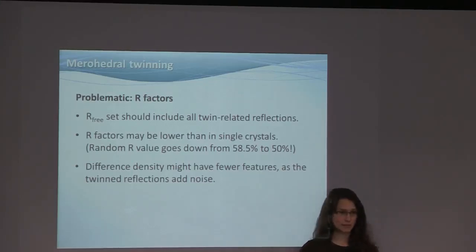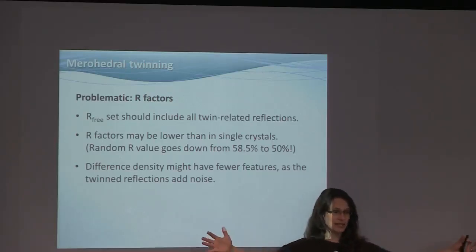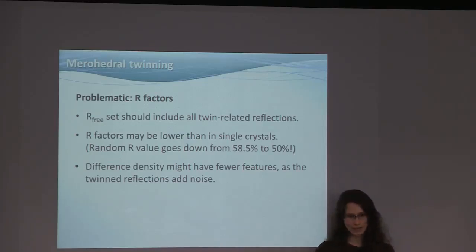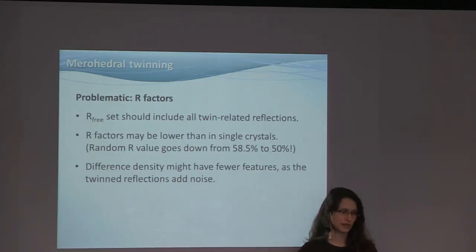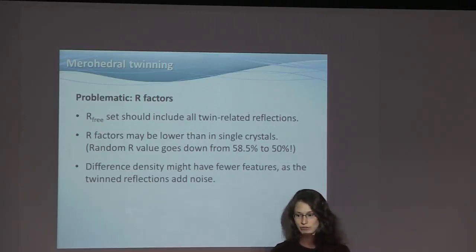Also, R factors, being statistical measures that see how well your intensities fit your model, are lower because you can imagine that the distribution has narrowed by being a sum of two intensities. And this means that R values are generally a worse criterion when you have a twin. So the random R value, the R value that says nothing's been found, goes from 58.5% to 50% for twins. So this is one of the reasons why you need a much lower R value to be actually sure that the structure is going to refine.